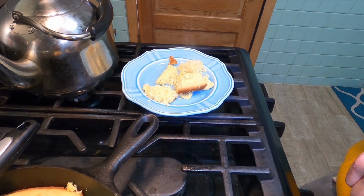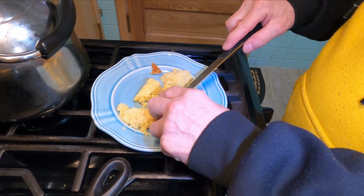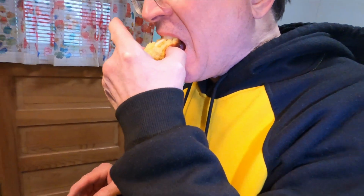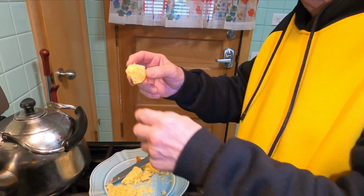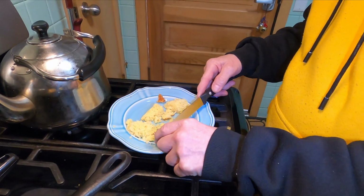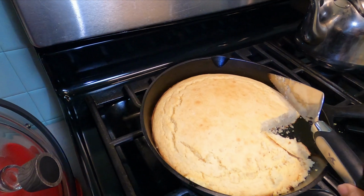Just a little butter. Let it melt a little. Good. Delicious. Crunchy, sweet, and savory all at the same time. Let me taste it. Yeah, it's sweet. I like it. Not too sweet, not like a cake. Like a sweet bread. Good. Southern United States cornbread. This is the cornbread.